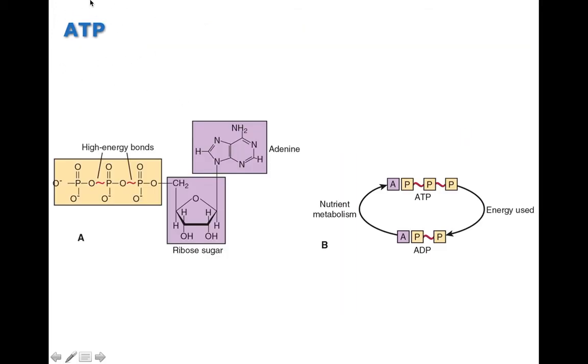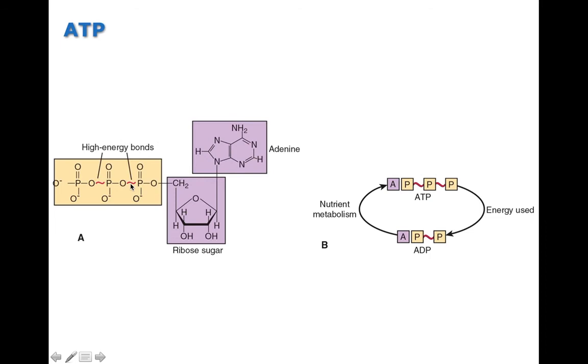Now, in terms of ATP, we know that this comes from your mitochondria. It's adenosine triphosphate. We can see our adenine group here and our ribose sugar, and there are 3 phosphate groups all linked up. Now, if you guys notice these phosphate bonds between each of the phosphate groups, these are high energy bonds, and the reason being is that these are pretty polar molecules, and they're electronegative. And so by being electronegative, they have a tendency to repel each other. So in order for this bond to exist, it's got to contain a lot of energy.